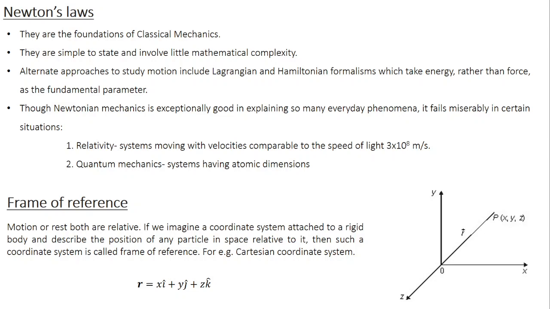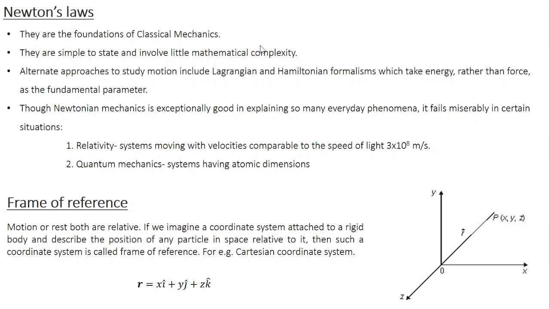Newton's laws are not the only approach to study a classical mechanical system. There are also other approaches like Lagrangian and Hamiltonian formalism. In Newton's laws, the most important parameter is the force which acts on the system, which causes motion in a system. On the other hand, in the case of Lagrangian or Hamiltonian formalism, the most fundamental aspect is the energy, not the force.